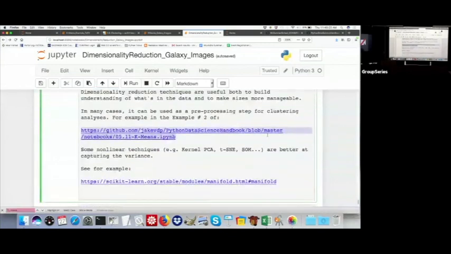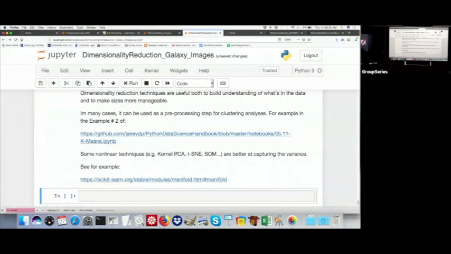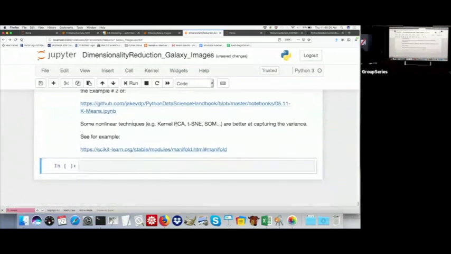One last thing is that there are tons of dimensionality reduction techniques. I only talked about PCA and the linear case, which is the simplest. But there are kernel PCAs, which make use of the kernel trick to project down in dimensions that may not be available to a simple linear decomposition, and so they're quite powerful. And there are more complicated things like t-SNE. These are popular, and we have actually used it in our paper.